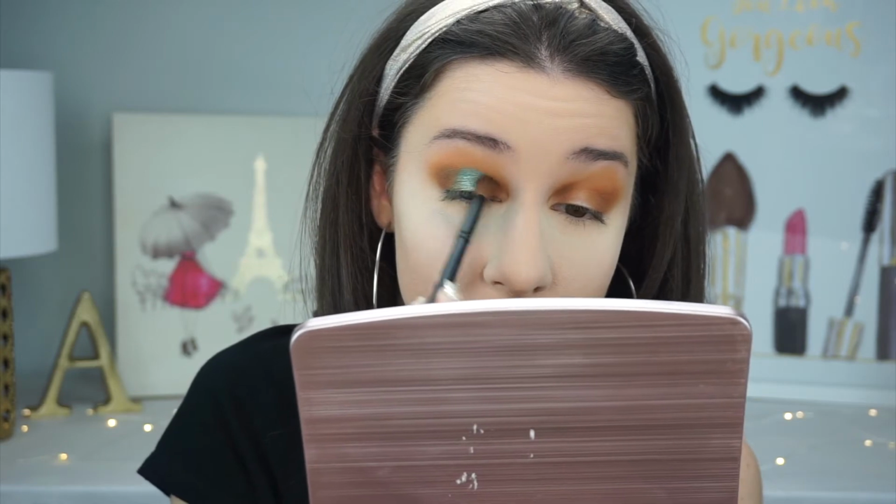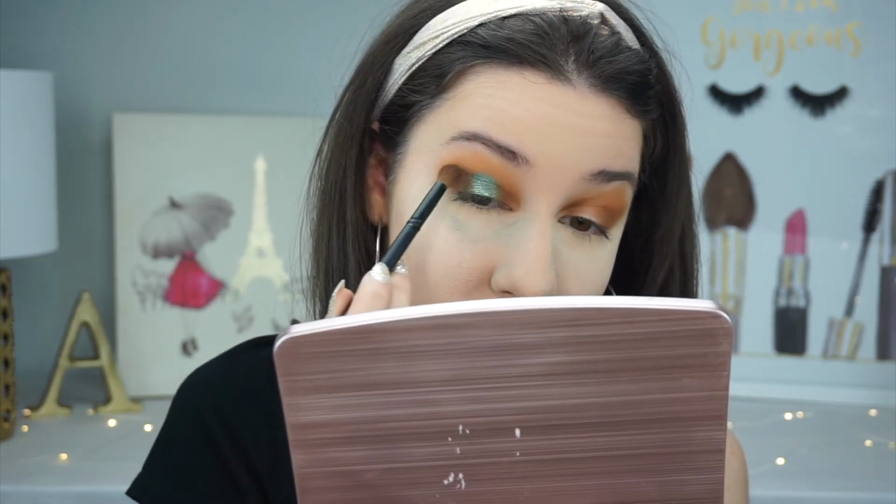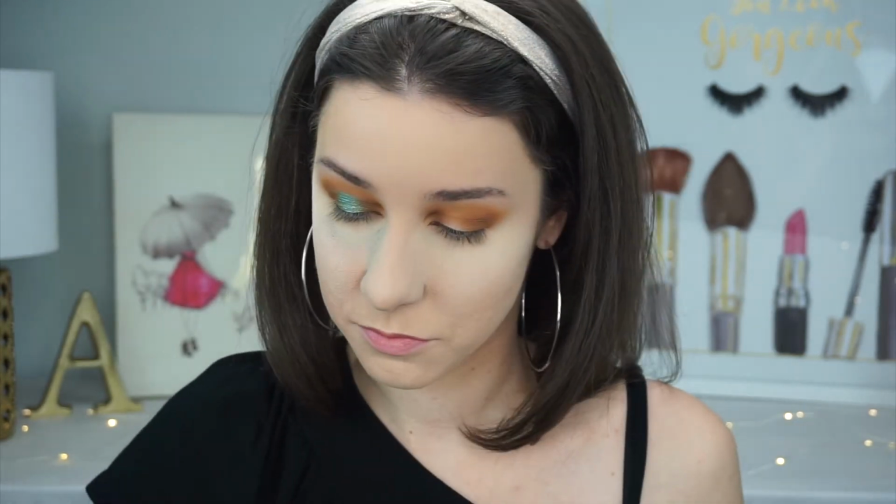Then just going back in and cleaning up, I'm adding a little bit more of that Sunder on that inner and outer corner just because I felt like we lost some of that when we applied the Taylor color. Fallout we'll get rid of later on. That's why I always bake under the eyes.